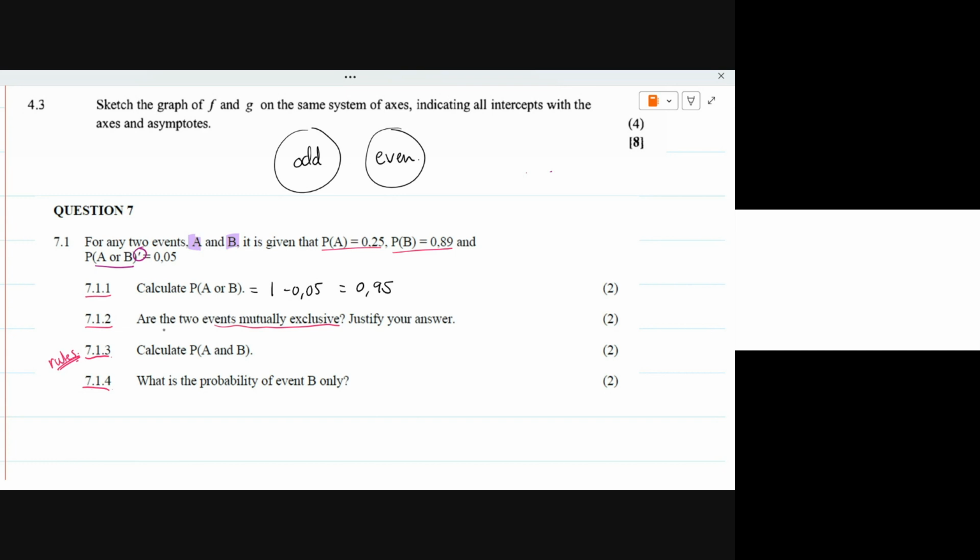So when they say, are the 2 events mutually exclusive? The answer is no. It'll have to be no. How do I know that they're not mutually exclusive? Because it has an intersection. Good, because we've already established that the probability of A and the probability of B together are greater than 1, which means that we need to subtract somewhere, and that subtraction is usually the intersection. So no, because the probability of A plus the probability of B is greater than 1. Okay, we can write it out like that.